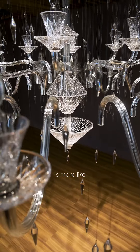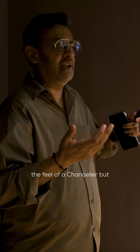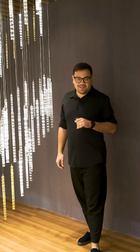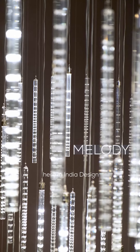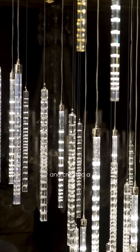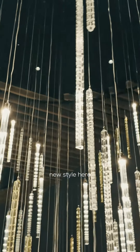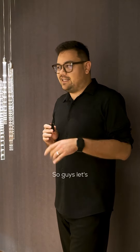This collection is something more like an elysian piece, created as a chandelier — it gives you the feel of a chandelier. For the first time, we are proud to present this design. I designed a special piece inspired by music, captured in the glass. So guys, let's be inspired by the music.